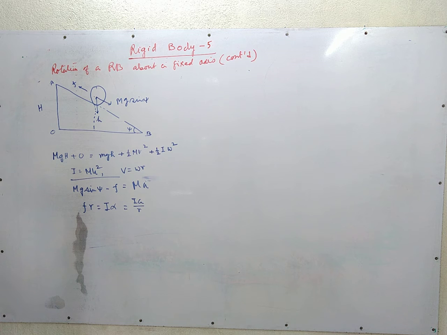In the next class, we shall consider the most general case of rigid body motion, that is, the most general rotational motion of a rigid body, a rigid body rotating about a fixed point. When the rotation takes place about a fixed axis, the rigid body, as we have pointed out earlier, has only 1 degree of freedom, and this is denoted by the angle of rotation about the axis of rotation. But when a point is fixed in a rigid body and the body can rotate about any axis passing through this fixed point, such a rigid body has 3 degrees of freedom.